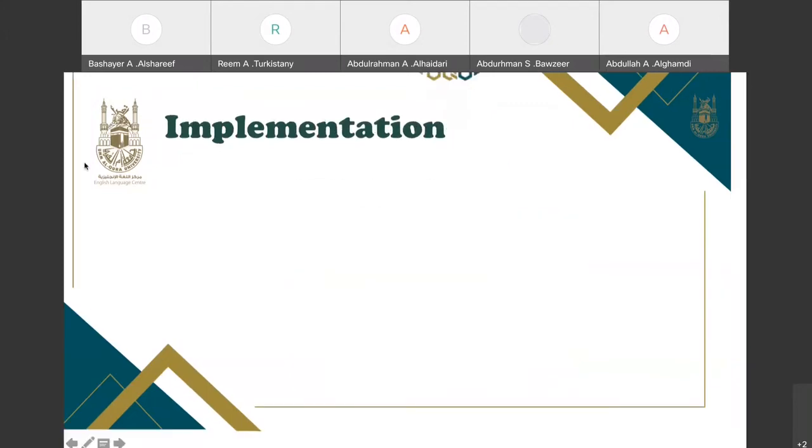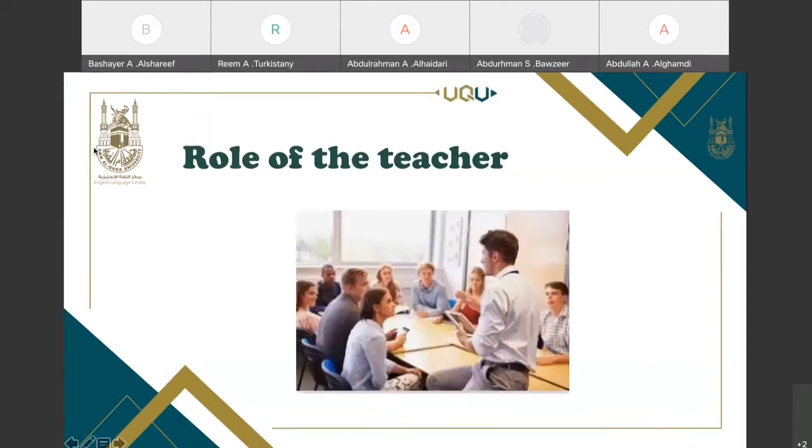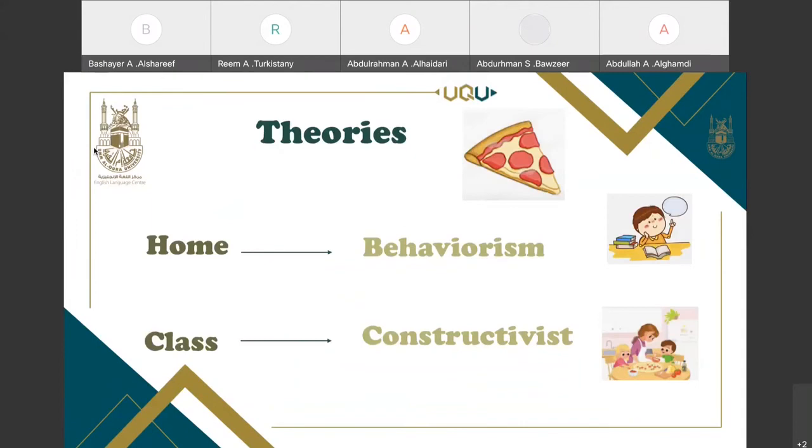Okay. Now, let's move to, before I talk about the role of the teacher, some of us might be asking, which lesson? You said that not every approach is suitable for every lesson. Okay, so which lesson am I going to flip? Now, the question here is for you as a teacher. Which lesson do you think your class needs to be flipped?